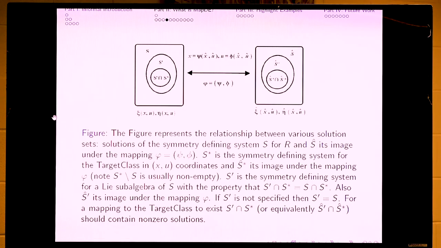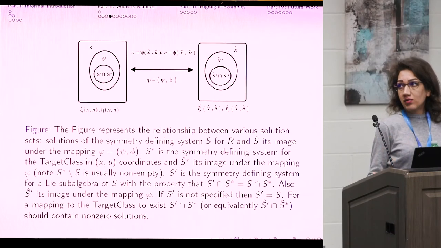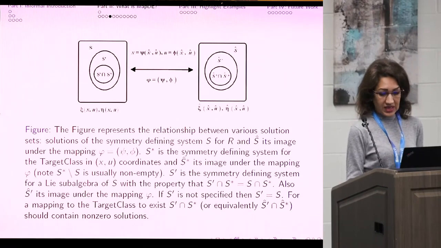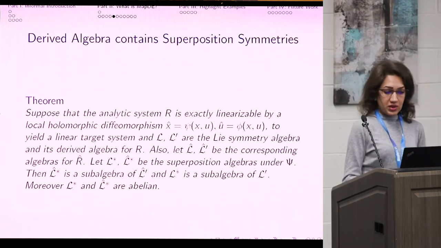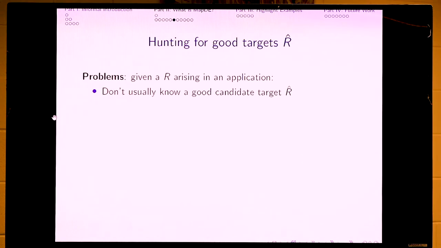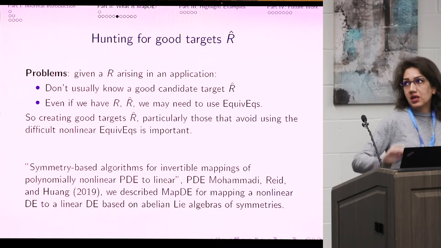Also, to decrease the computation, instead of working on the whole Lie algebra, we can use a sub-Lie algebra, such as the Abelian sub-Lie algebra or derived algebra, which the Lie algebra of vector fields provides for us, and this facilitates our computation. And what's the problem? Unfortunately, in applications we don't have the target all the time, and if we have the target, it is a nonlinear equation. In implementing the MACDE, we avoid obtaining this nonlinear system, and finding a good linear target was a higher priority for us.